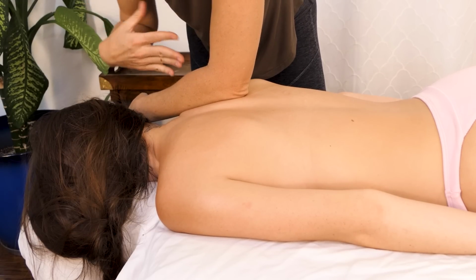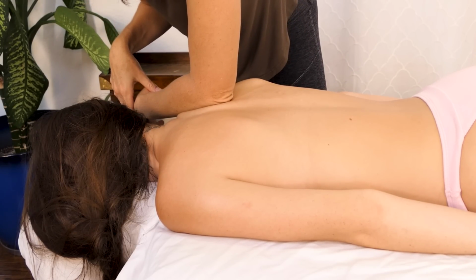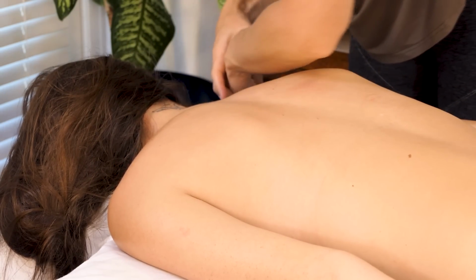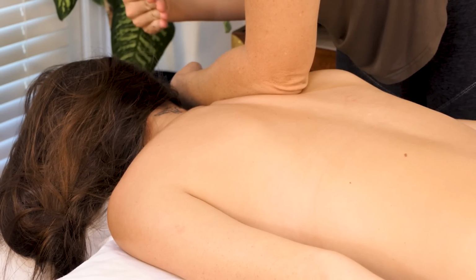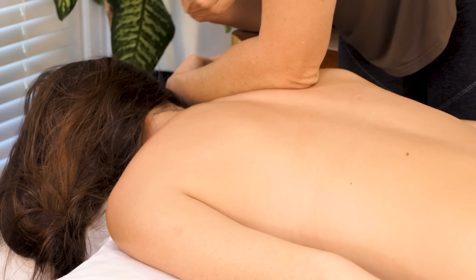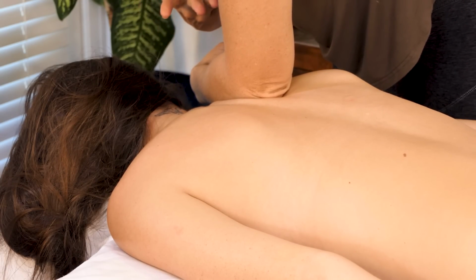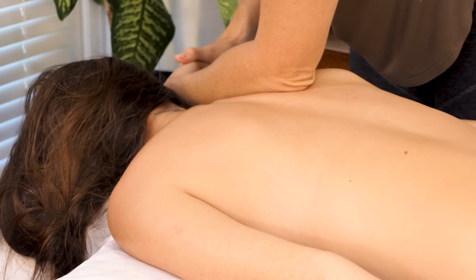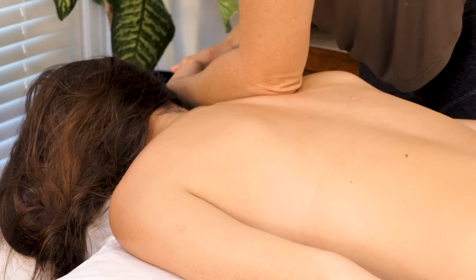So when you're learning to do this forearm and elbow work, I'd say just try to make each movement really smooth. I've had people do more a Rolfing technique where it's really running your elbow quickly across the muscle, but I just don't find that it's as effective in my work. I like to be really intentional and work really slowly when I'm doing forearm work in the shoulders.